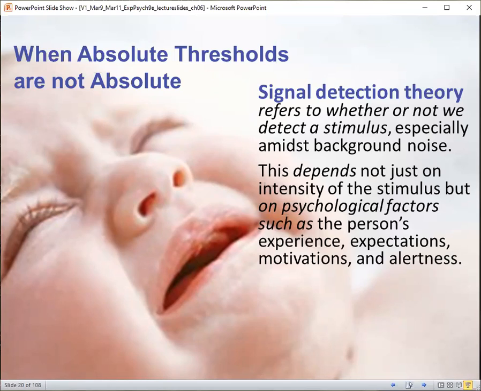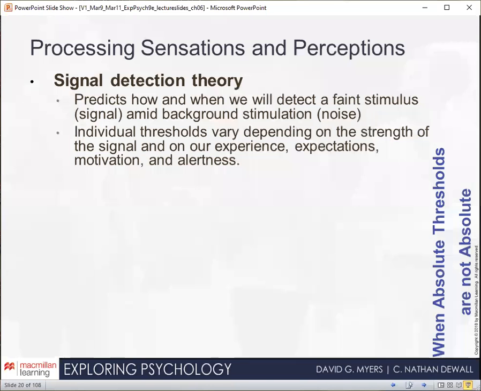People who are not new parents may not be able to detect that crying baby sound, but new parents can. Again, that's probably because of their motivations and things of that nature. They're going to be more alert to that particular sound. Therefore, their threshold for it can be adjusted. So that's the basic idea: these absolute thresholds are not always going to be absolute. There are other factors that come into play. So let's dive a little bit more deeply into that notion real quickly.